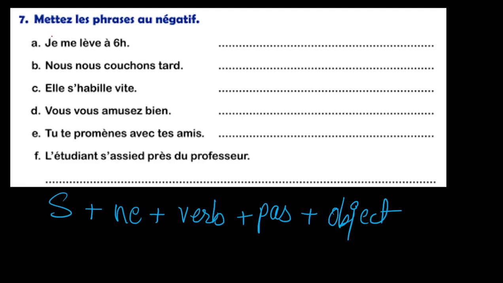Fine. Now, if we check in the sentences, this is our subject. This whole is our verb and this is our object. Now, we should know where to place what. So, here if we see, here we'll be placing ne and here we'll be placing pas. And whatever the sentence becomes will be your final sentence. Alright, now similarly, if we see the second one, this is subject. Okay, this whole is a verb and this is our object. So, here will come ne and here will come pas. And whatever the whole sentence will be your negative sentence. Similarly, this one, this is your subject, this is your verb, this is your object. So, here will come ne, here will come pas. I hope that is clear.